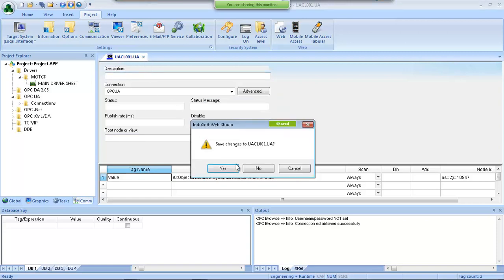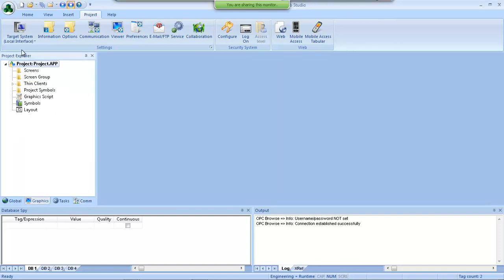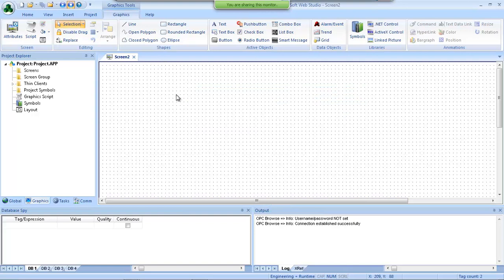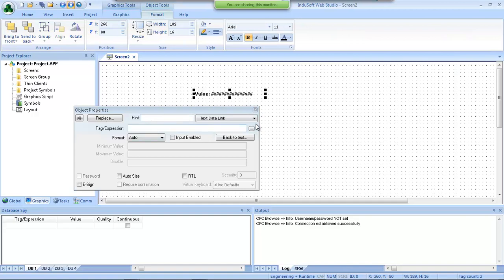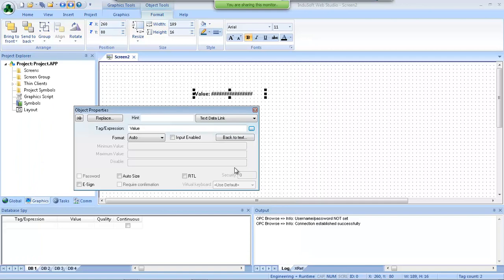Now after I save this, I'll go back to the screens and create a new screen. Here on the screen, I might display that value as just text, and the 16-bit integer value is going to come back as a fairly large number. At this point I can enable an animation on there to make that a text data display, and so I don't mistype it, I'm going to choose here value.